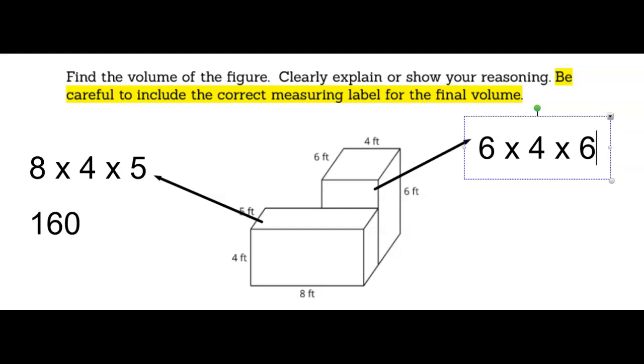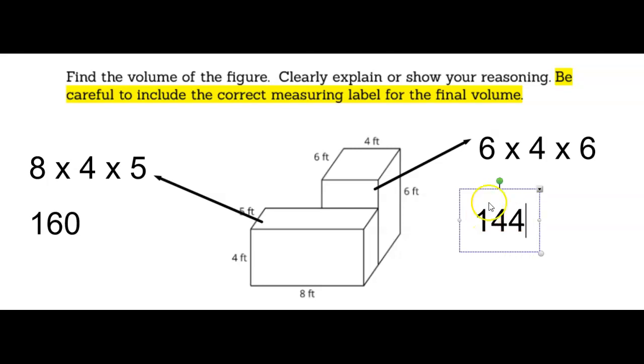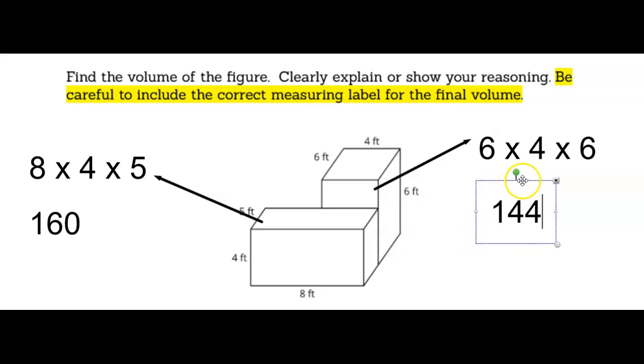Then we look at the 6 times 4 times 6, right? And when you look at 6 times 4 times 6, you could look at 6 times 6, multiply that, 36 by 4. You can look at 6 times 4, and that's 24 times 6. Either way, you should get 144 for that one. If you use a calculator, that's fine. No big deal at this stage of the game. But we're not done.